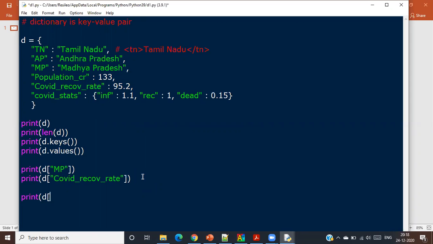First thing is COVID stats, and under COVID stats, within that, infected. So you give this name in one square bracket, and this name in another square bracket. Now let me run this.